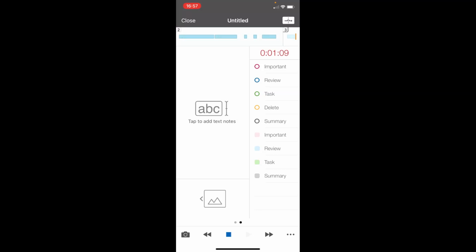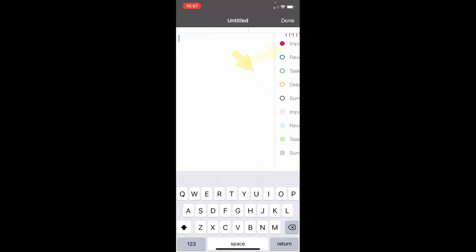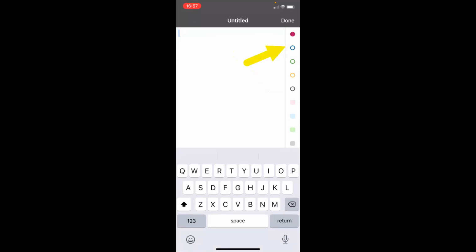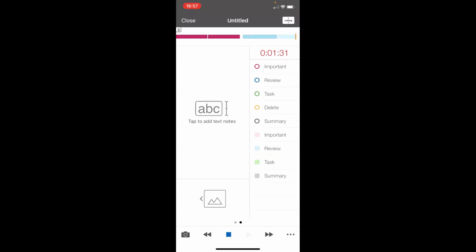If you want to mark up audio as you go, you have the audio colours on the main screen. You can mark a section up as important. But if you go into the notes, you'll see that those section markers and audio markers are also showing on the right hand side. So if I want to stop marking my audio as important, I can click the red dot that's complete. And when I click done, as you can see, it's no longer marking it as important.